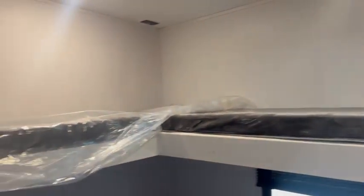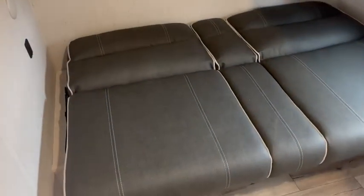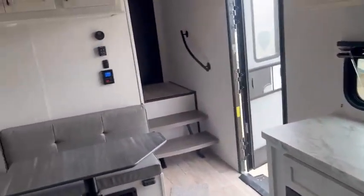So you got a bunk here. Let's get some lights on, Preston. Some bunks up top and then a couch in the back here that folds into a jackknife bed. So even gives the kids a little bit of a play area, their own space. And then you get a storage door, so you can throw all the kids' stuff in there and not have to go through the main door.